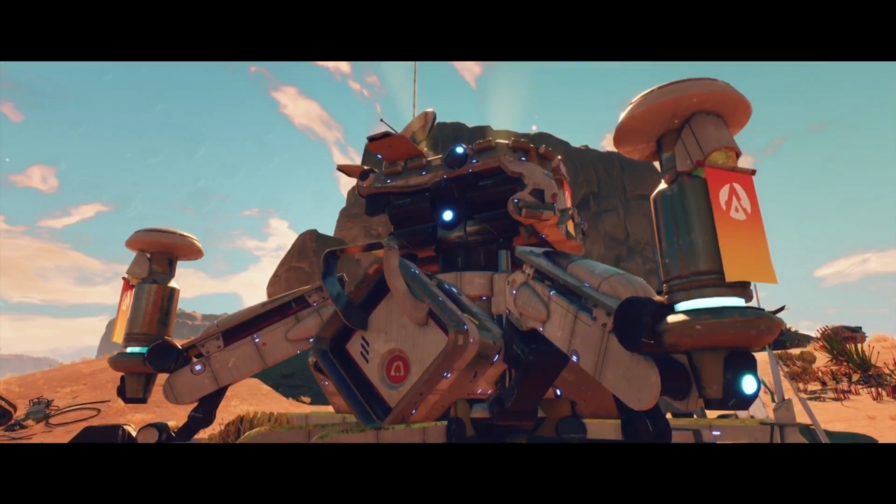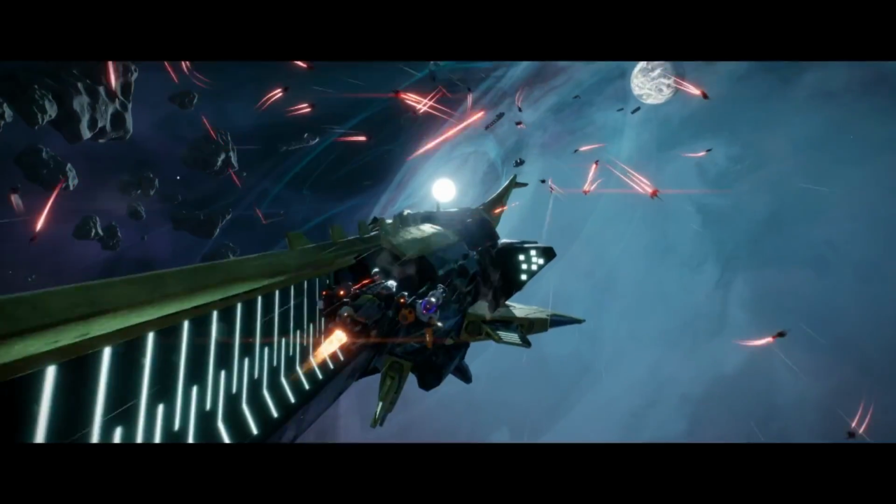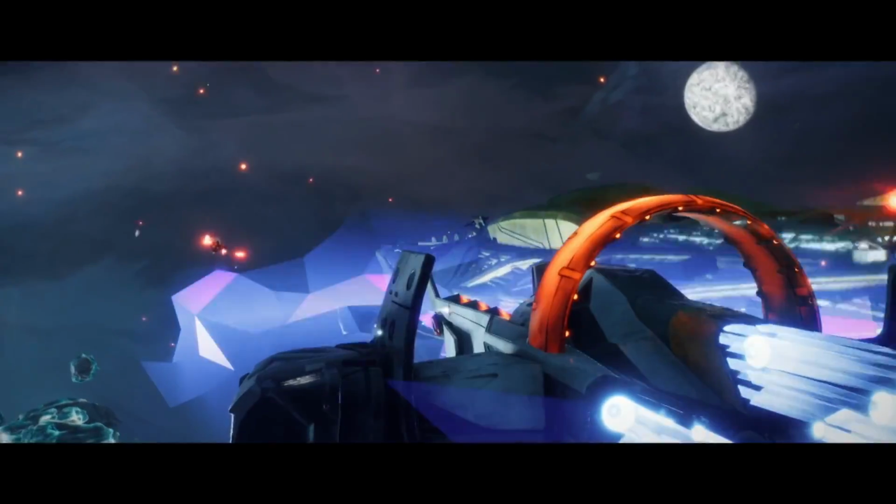Starlink Battle for Atlas is the story of this group of adventurers that we call the Starlink Initiative. And they arrive in Atlas exploring the stars in search of the homeworld of one of their team members. And right away there, they're going to get ambushed as soon as they arrive in Atlas. They're going to get stranded on a nearby planet, and they're going to have to find who's behind the Forgotten Legion, the enemy who attacked them.